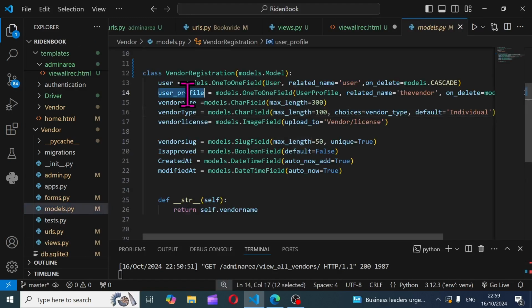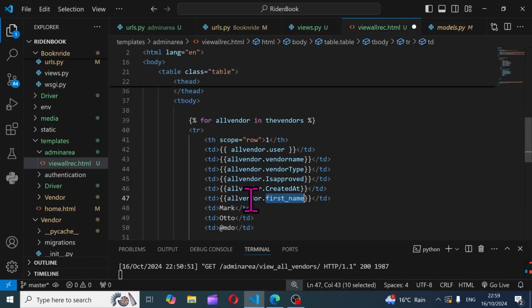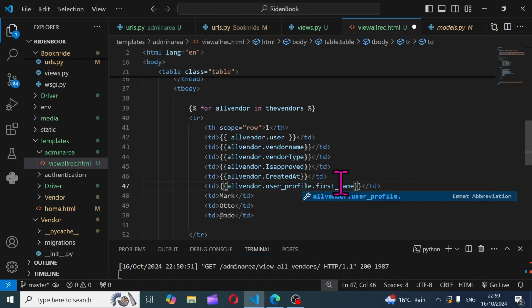It is this user profile that is used to link this user profile model. So you need to copy this user profile, you go to your view reg, so you say all vendor dot user profile dot first name. This is how to access it now.